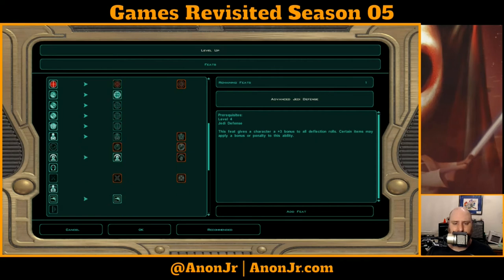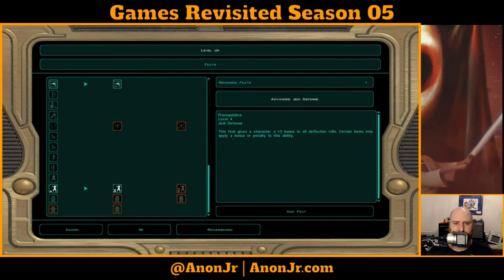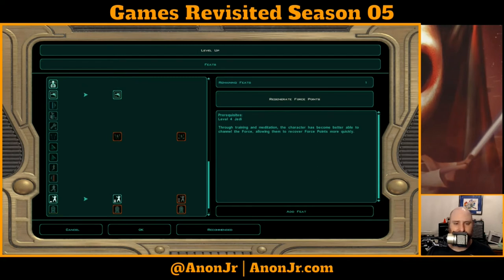What else do we want to do? I don't see a whole lot of options. I mean, I give him regenerate force points. Yes, that's what he needs. Or finesse. Finesse wouldn't hurt him either, because he's high strength, low dex. Or high dex, low strength. But again, that's only going to help once we get a lightsaber, and I'm not sure when I'm going to be able to get more than what I already have.